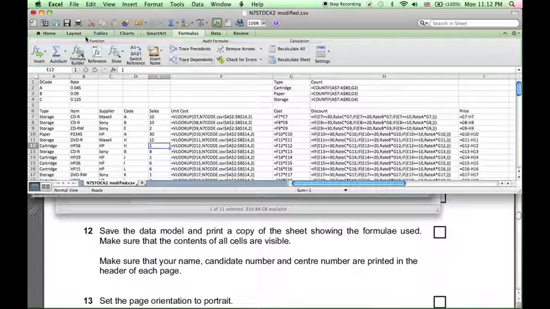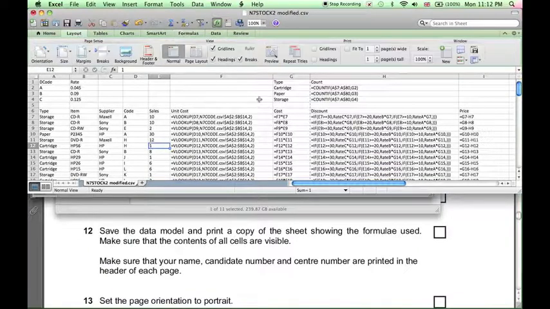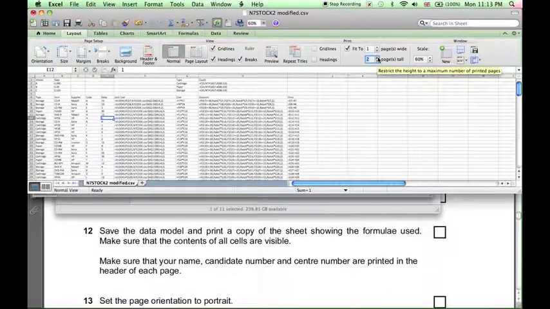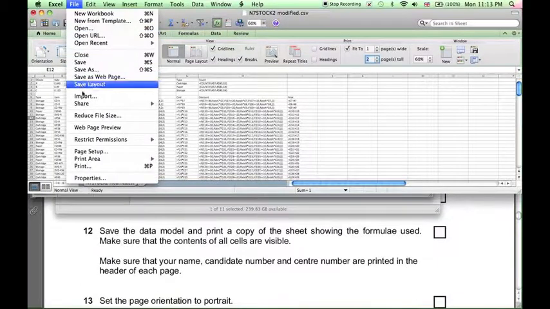And I'll click on Layout again to make sure the sheet can be printed a single page wide. We can click on Fit to 1 page wide, and we can increase the number of pages tall until it's a sensible size. So 2 pages tall will be fine. So now we can File, Print.